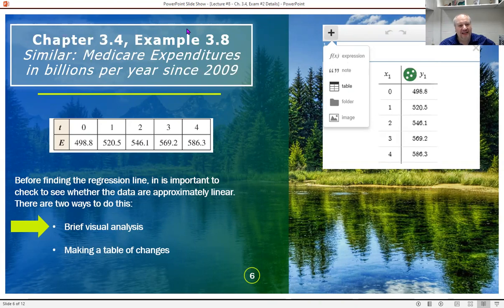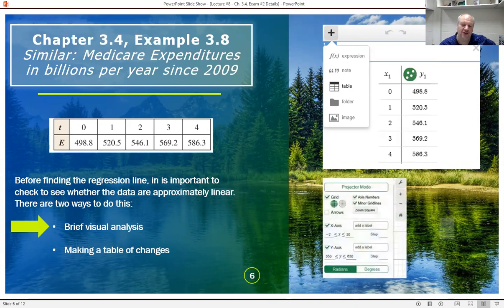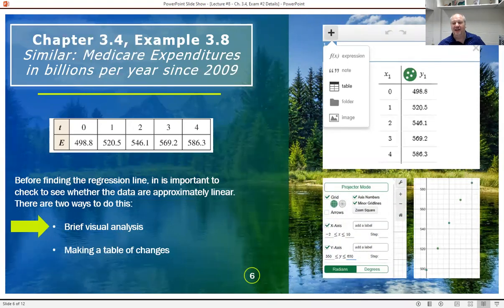When you do that, you're going to get a picture, and you could zoom in and out and use the wrench to adjust it. Taking a look at the picture, do the dots kind of line up or not? Look at them, they kind of do. I would argue this is a great example of a group of scatter plot data that should have a linear regression. All right, let's show now how you would go into Desmos and actually make this work.